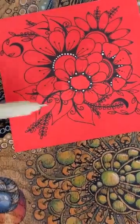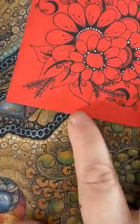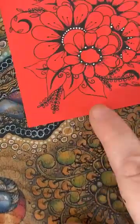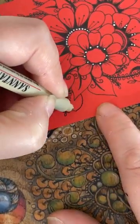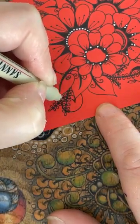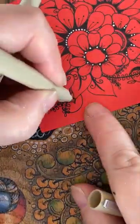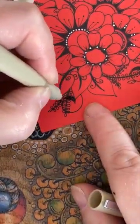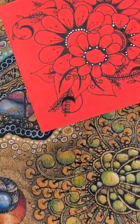Okay. So this sort of looks a little bit alone here, doesn't it? We've got these leaves, but there's just these two sticking out. So let's bring a curl in there as well. I'm going to bring one up over here, I think. And then along and here. And again, because we're colouring this in, it means that I can go over the top of everything. I don't need to worry about that. There you go. Put that one in.